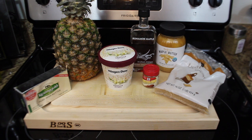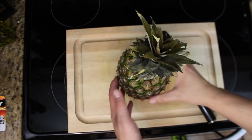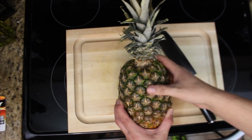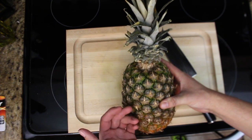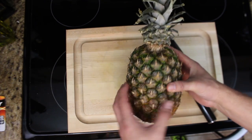Yeah, I don't want to wait any longer. The grill's fired up. I'm going to show you how to prep this. Let's get started so we can get to eating. Okay, so the first thing we're going to do, and I'll tell you one of the secrets, instead of doing a slab like they do at a lot of restaurants with the ice cream on top, we're going to utilize this pineapple and create a bowl, a pineapple bowl that the ice cream will then go in. So with a pineapple like this, you could probably get two bowls out of it.